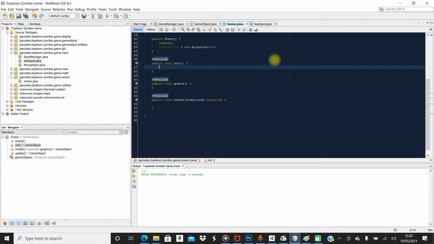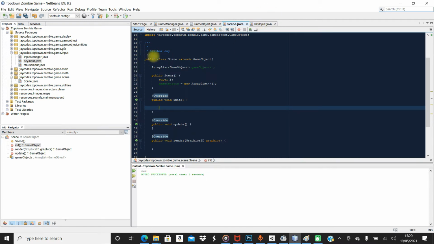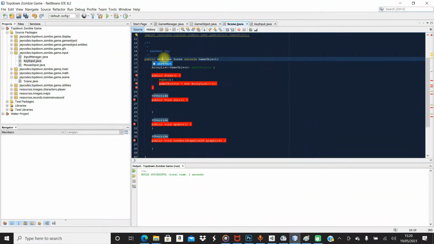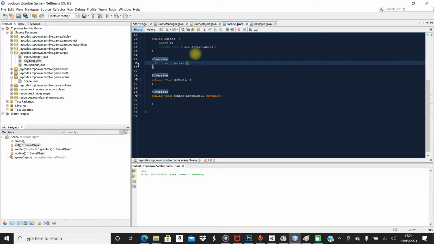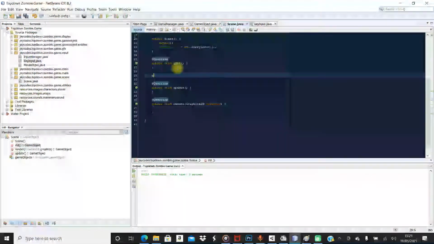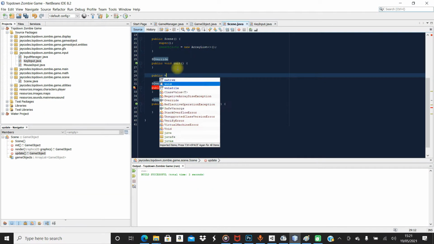inside the init method, since we're creating a scene, in fact, we need to make the scene class abstract, and inside the, whatever, I'll create an abstract void method, public abstract void.